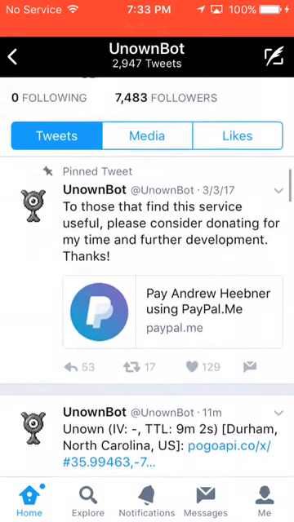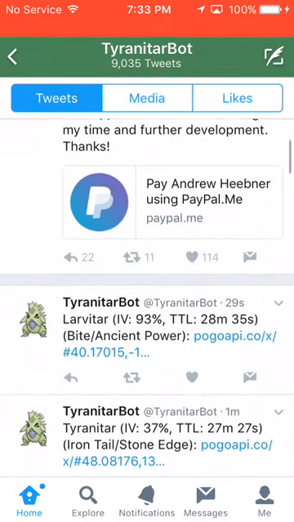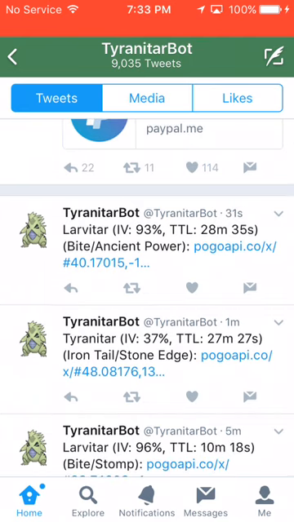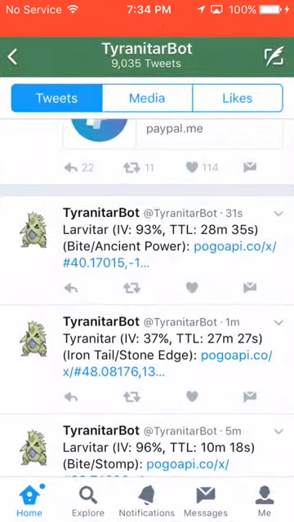Those Unown just now left, so they'll spawn more in a few minutes. 29 seconds. A Larvitar, but I'm not going to get that because I have a Tyranitar. Oh! Hold on a second. 1 minute to go. Tyranitar, guys.